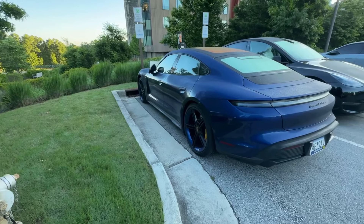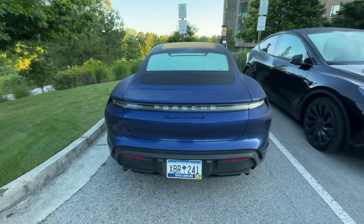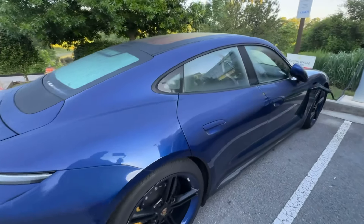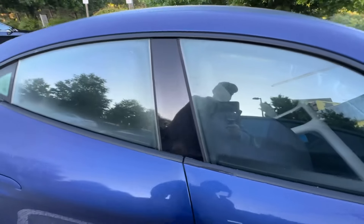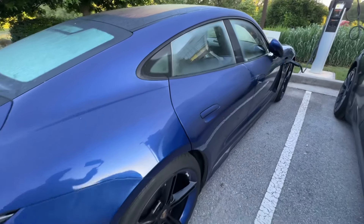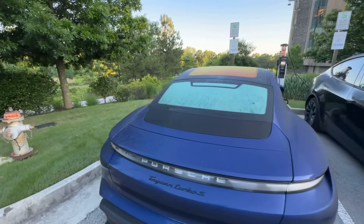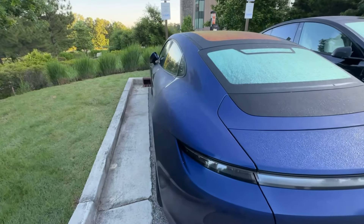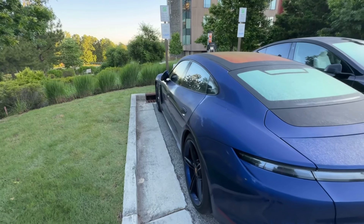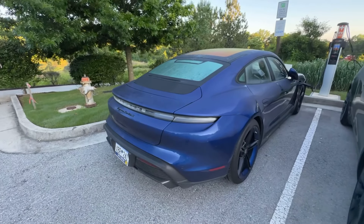It has a lower gear to help with launching and a higher gear to help with top speed. It is limited by Porsche to 160 miles an hour. These things are heavy too — around 5,200 to 5,300 pounds. The quarter mile is 10.5 at 130 mph. The interior looks awesome — I can't wait to check it out. From a dig I don't think we'd stand a chance, but from a roll — given the weight — I think we'd have a good chance from a 40, 50, or 60 roll.